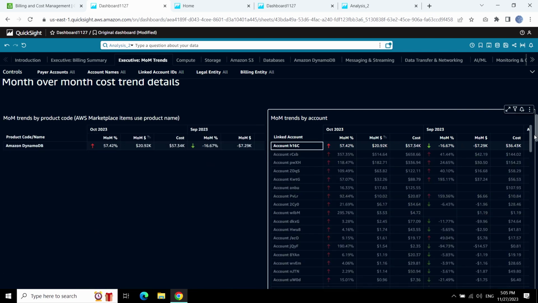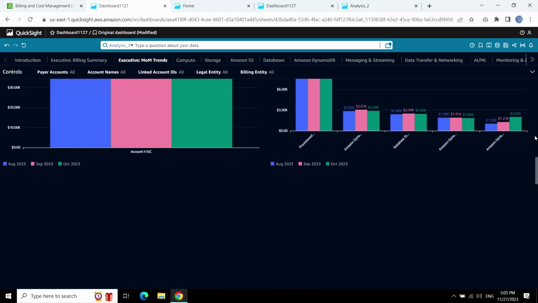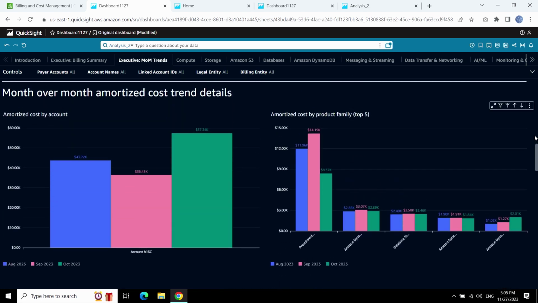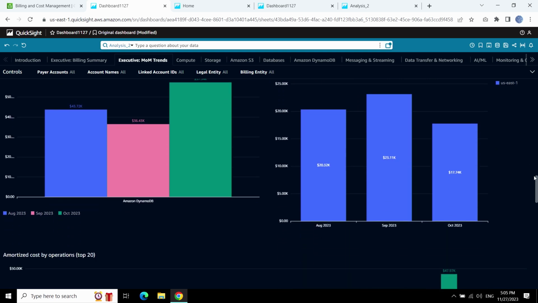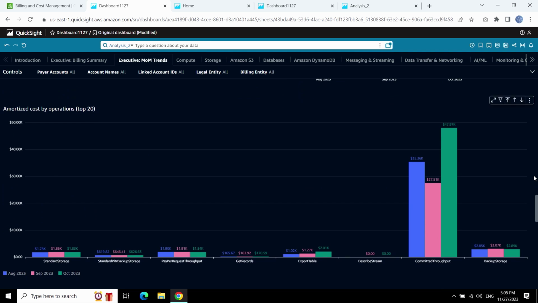I can dive deeper and select the account, and if I scroll down here, I can see other dimensions which are now focused on DynamoDB for this particular account, like spend by product family, spend by region, and some difference between the different regions if you have them, up to visibility over spend by API operation. So here we are. I can see that the key driver of the increase of my DynamoDB spend was the increase of committed throughput. So in a matter of a couple of clicks, I managed to dive deeper into, first of all, which services are changing, to which accounts the difference happens in, up to API operation.